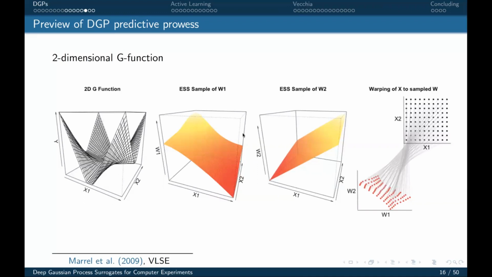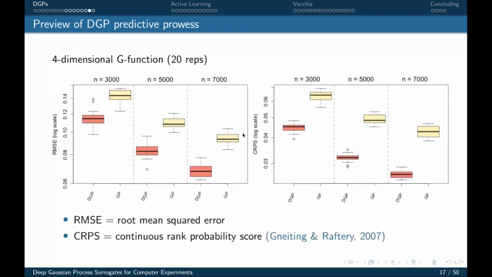Here's another view of that. It's showing you how X's in the original space are being warped into the W space. I like this better because it shows you where the points are going, how it's compressing some of them and then spacing out others in 2 dimensions. It gets harder to visualize in higher dimension. So I can't show you this in like 4 dimensions quite as easily, but I can still run a little comparison. This is a 4-dimensional problem. So 4-dimensional inputs, 4-dimensional latent layer.